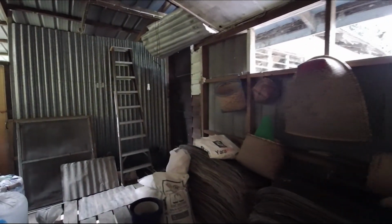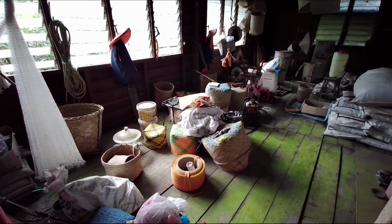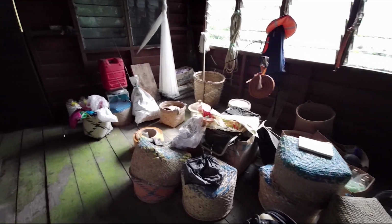And this is my favorite part of the house. This is the storage room where we keep old stuff. Let's check them out. Oh, it's hard for me to unlock because I'm holding a camera. Oh, my grandfather still naps here in the afternoon. I'm not sure if he still naps here now, but this is where he usually takes his nap. It's old. There used to be more stuff here before. There's even the beers and tuak and everything else. Come, let's explore some more. And always keep this room locked. Oh well. I'll lock it later after the video.